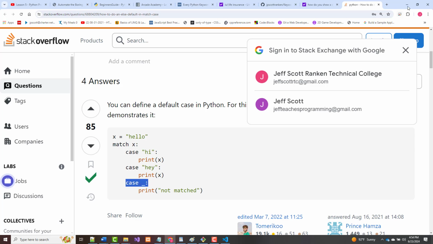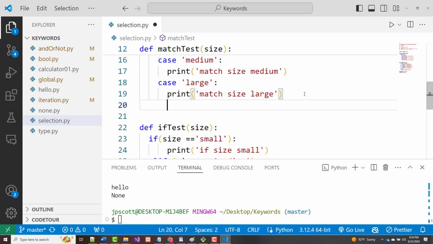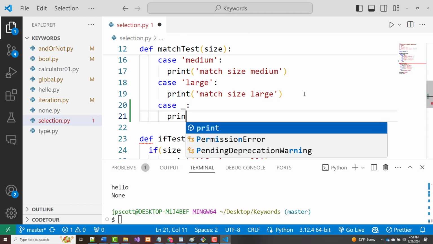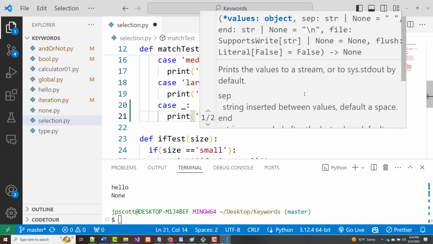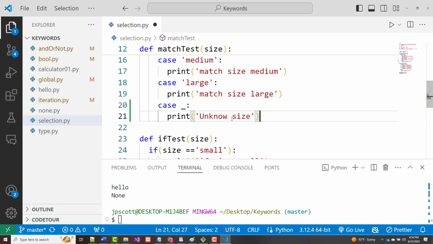So I'm going to grab that. I'm going to come up here. Put it there. And now I'm going to say print unknown size. Unknown size.